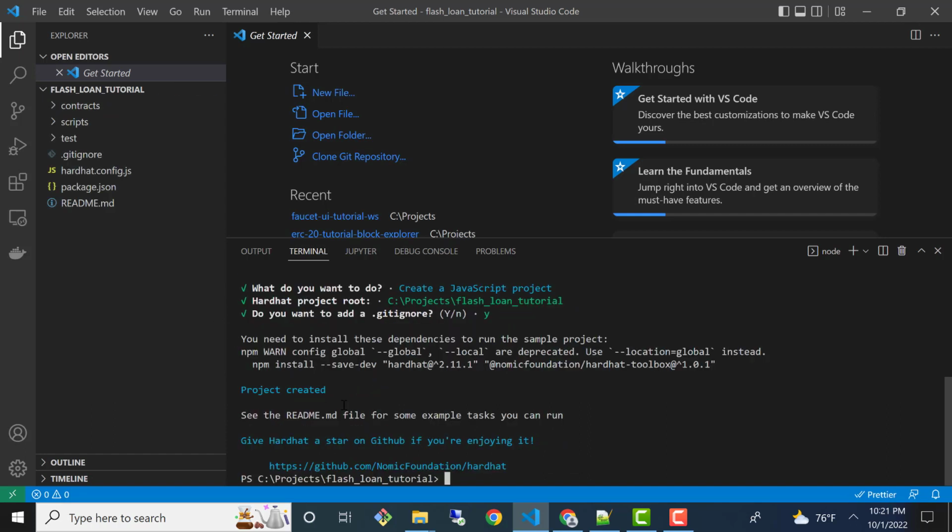Okay, and once that project is scaffolded, you'll notice that there's a little line here that says you'll need to install these dependencies in order to run the sample project. So you'll need to go ahead and install those. And you might see more than what I'm showing right here because I think I've got some of these installed already. But I'm going to go ahead and add the full list of dependencies in the description of the video. So go ahead and install those.